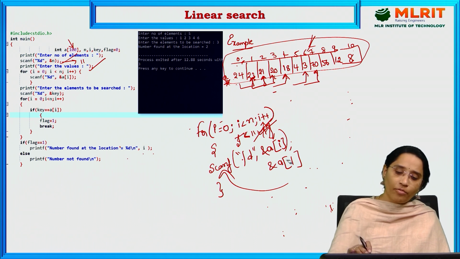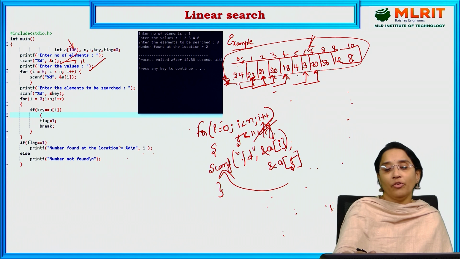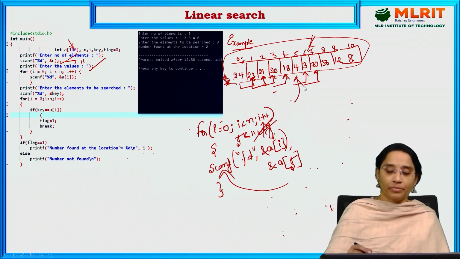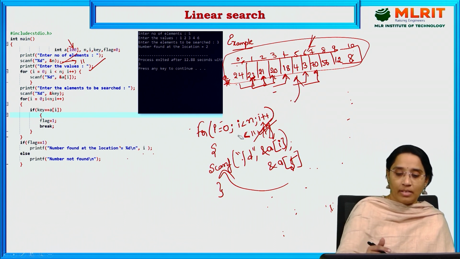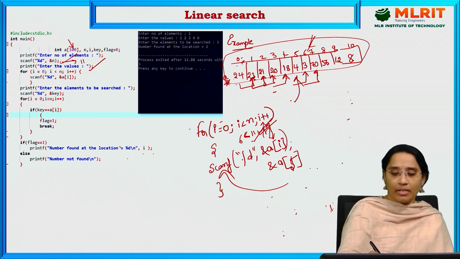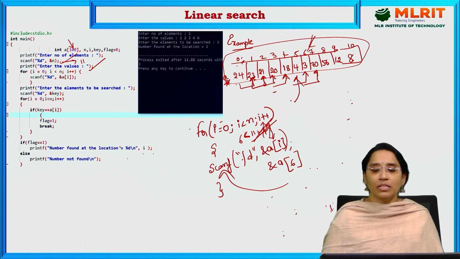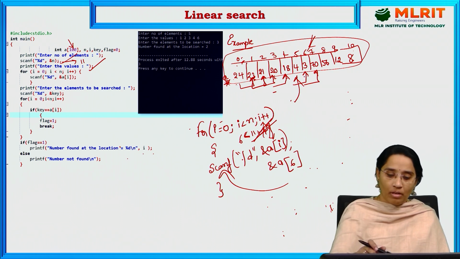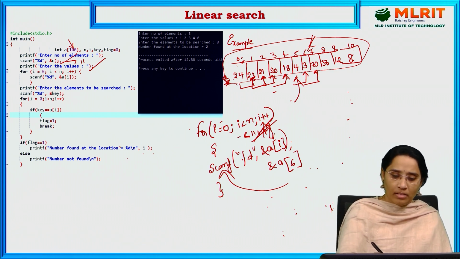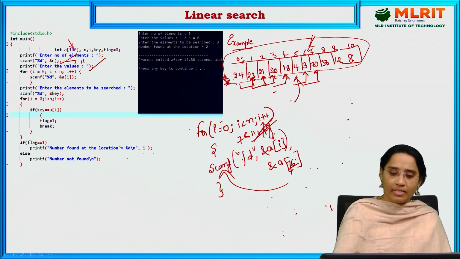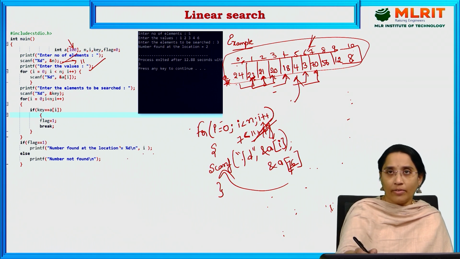At a of 5, value at a of 5 is 4. Next 6 less than 11, condition true. At a of 6, value at a of 6 is what? 3. Next same like this you will enter at 7. 7 less than 11, at 7th position I have inserted the value 70.